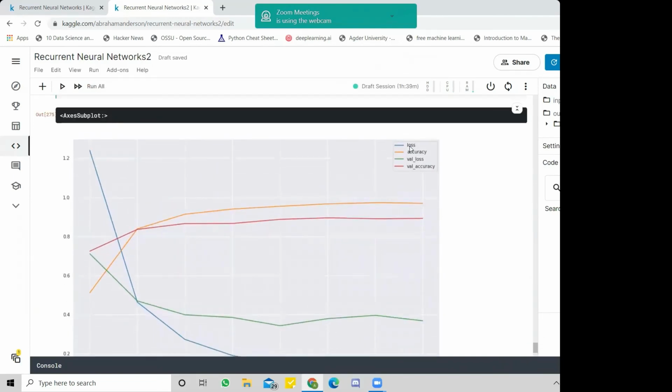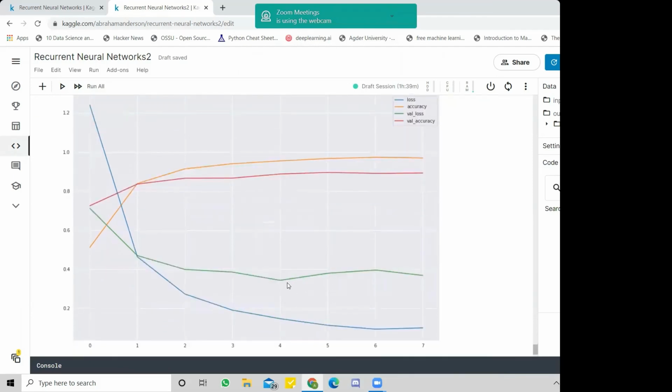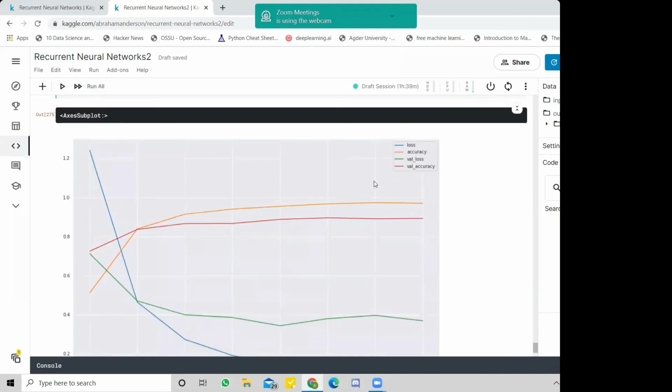The blue line represents the loss function of the training data. The red line represents the loss of the validation data, okay? And this orange line represents the accuracy. As you can see, from 80% it's going to almost 90%.